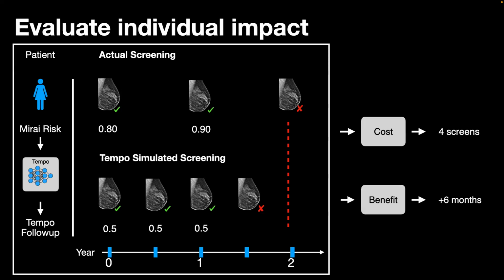This means defining 2 functions. One is a cost function, which is usually easier. Here in the paper, I have something very simple. It's kind of like normalized screening volume. Assuming it's kind of proportional to the risk of biopsy and stuff, you can have something fancier. And here I can say, okay, there's 4 screens in a time period instead of 3. So the cost here is a little bit higher. You can make this richer. You can define this however you want.